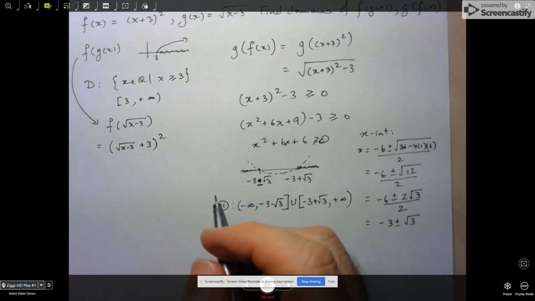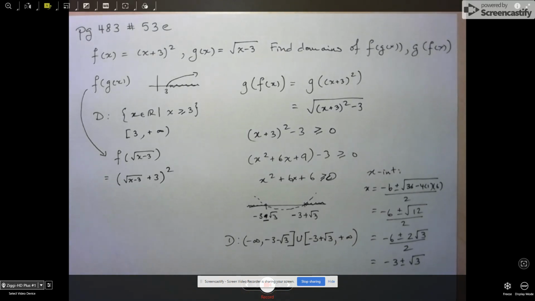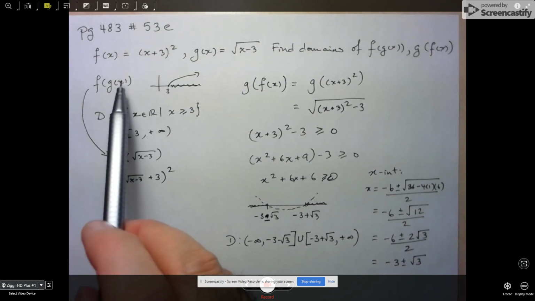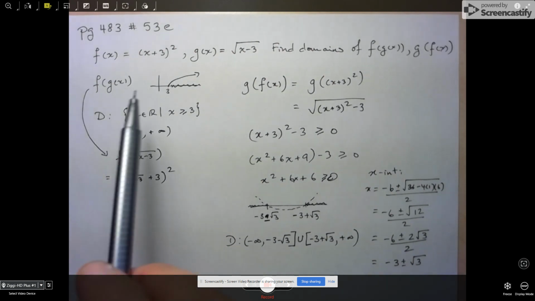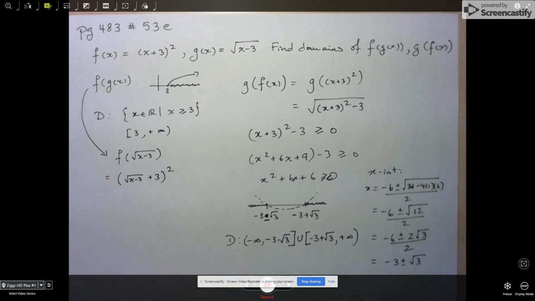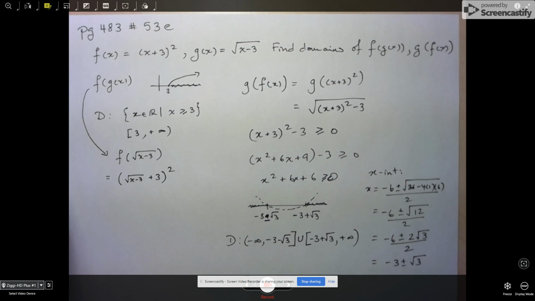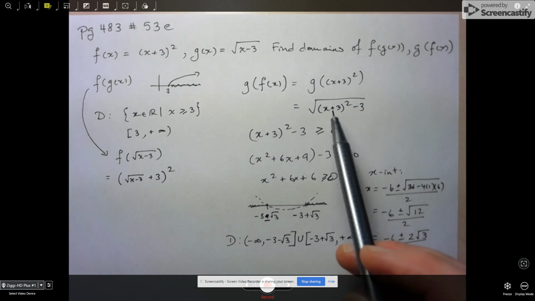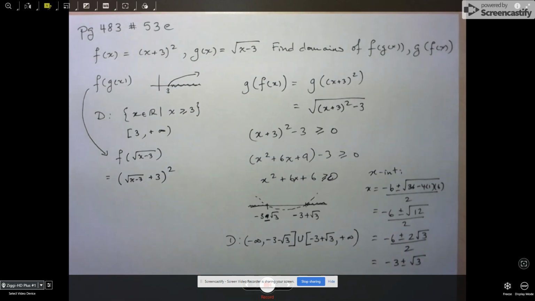So just to recap on how to find domains of composite functions. First of all, you want to make sure you get the right order. First you consider the first function that's receiving the inputs, figure out any restrictions, and then those outputs have to be in the domain of the second one. In this case here, the second function was a polynomial. There were no restrictions, so the only restrictions came from the first function. Here, the first function had no restrictions. The restrictions came from the fact that I had to take the square root in the second function. Okay, that's it for this one.